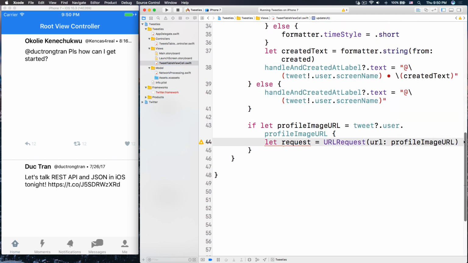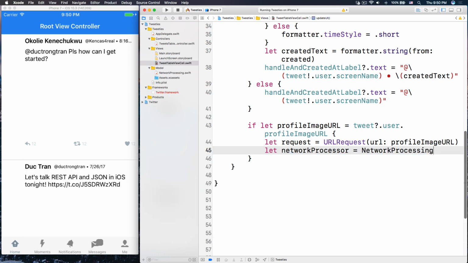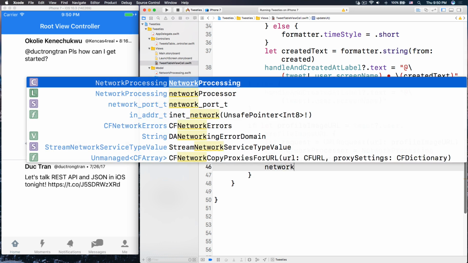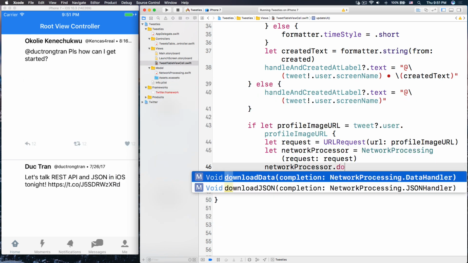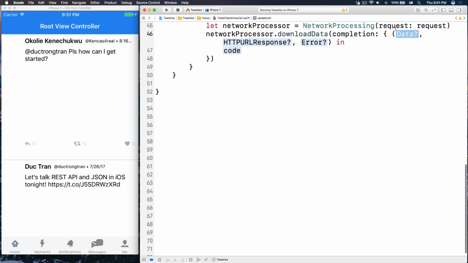So here, let request be our request, and let me create a network processor to be NetworkProcessing, with request as our request. Now from the network processor, let's call downloadData, press enter, and we have a closure. This closure contains some arguments. Number one is the data. Guess what is that data?